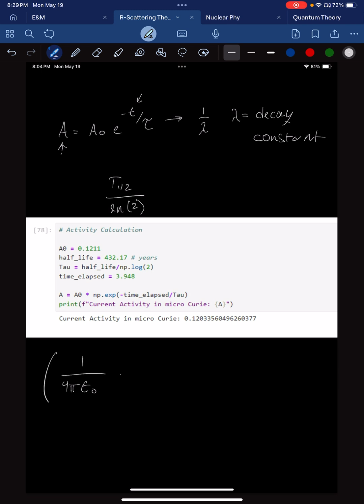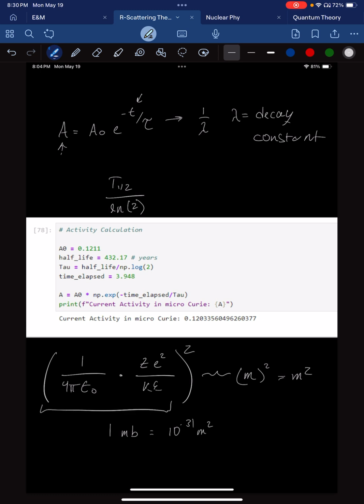So this is multiplied by the atomic number times the Coulomb, the fundamental charge constant squared, divided by the kinetic energy of the incident alpha particle, and this whole thing is squared. So when you do all of these units, I'm not going to run through it again. You pop out meters, and then you square that. You end up in meters squared, and 1 millibarn is equal to 10 to the minus 31 meters squared.